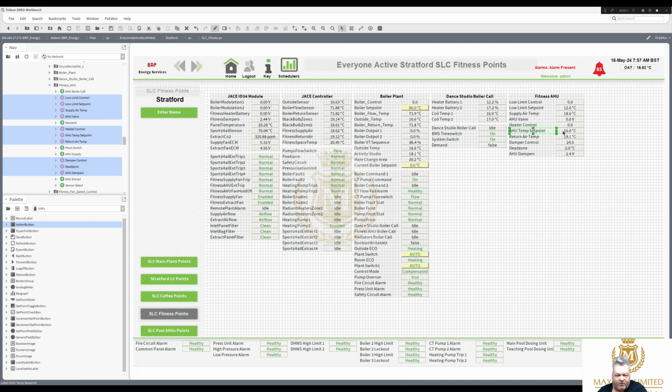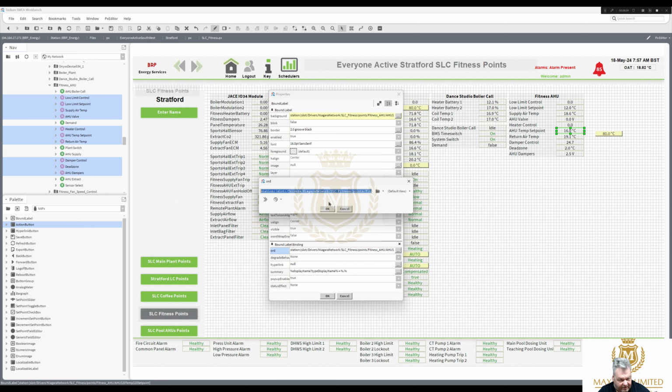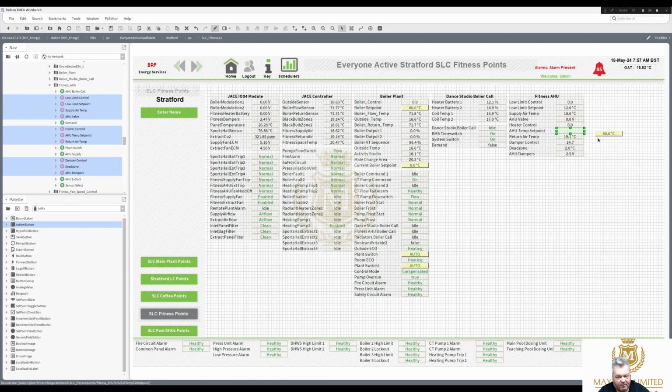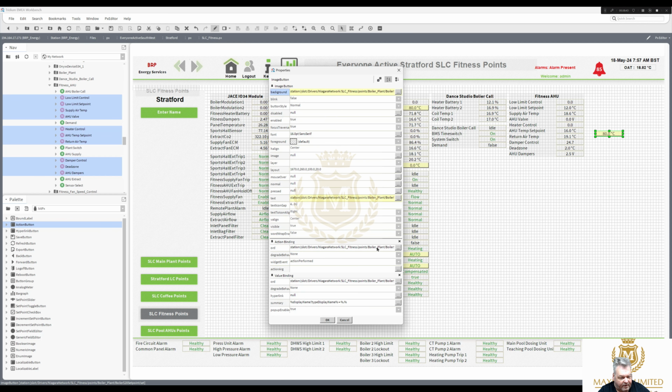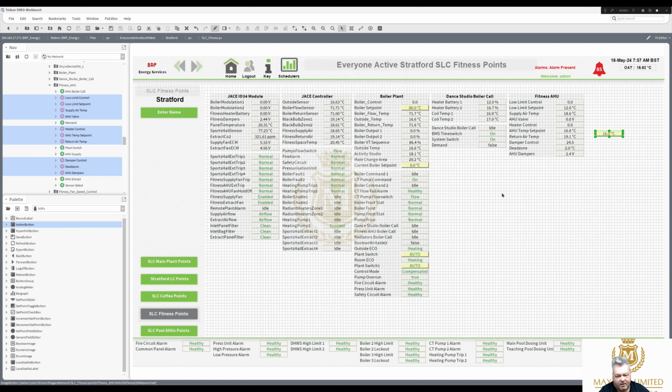So that's an AHU set point there. I can duplicate that, take that, Ctrl+C, and put that into there, /set at the end, Ctrl+V. I can now take that out of that and put that in its place.